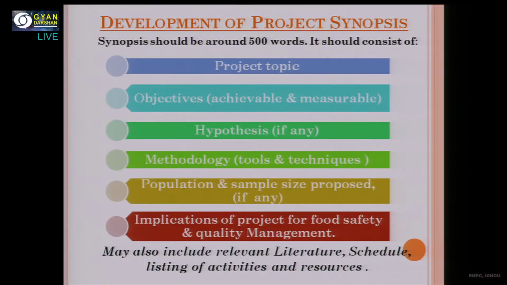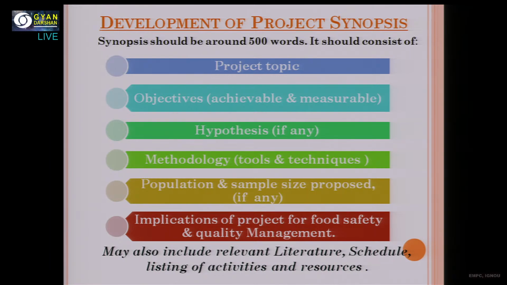So, what you need to do for development of your project synopsis? Synopsis means a kind of summary, a proposal of your actual project work. That should not be very lengthy. You should keep in mind that the synopsis can have around 500 words, not more than 500 to 600 words, okay?